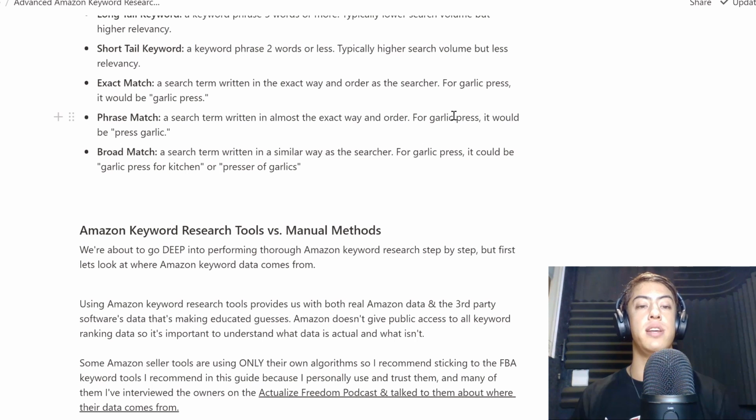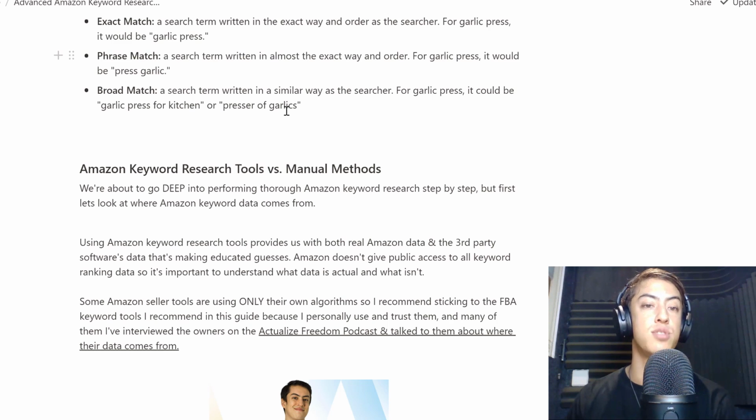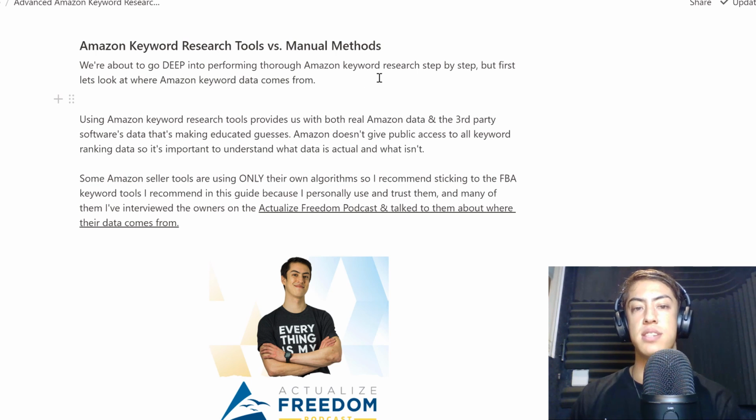And then broad match would be expanding upon that a lot more. Instead of like water bottles red, it might be like orange bottles full of water. And Amazon's algorithm would expand upon that broad keyword match. So that's more important when it comes to PPC, but just keep in mind when I'm talking about exact match here, I mean that it's important to have the exact spelling in the exact same order. And that has the most power when you are deciding what keywords to put into your Amazon listing.